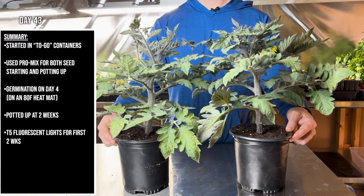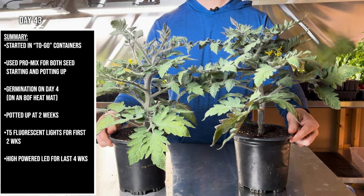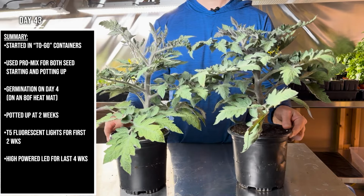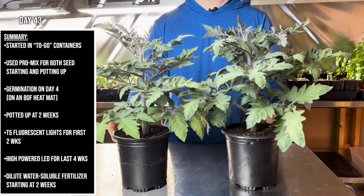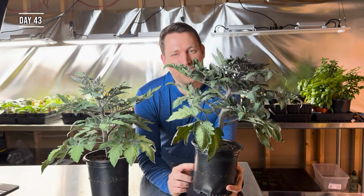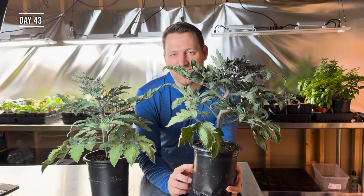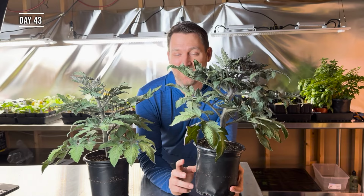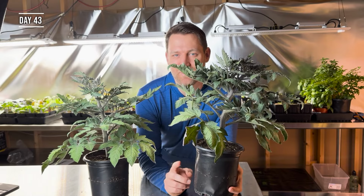For the first 2 weeks, they were under the T5 fluorescent lights, and then for the last 4 weeks, they were under the higher powered LED lights. And starting when we potted them up at 2 weeks, they were given a dilute fertilizer with every watering. So I would say the biggest takeaway from this 6-week tomato plant experiment is it really solidifies my plan to not start my tomatoes until early April for an early May plant out date.